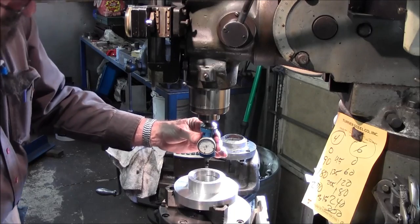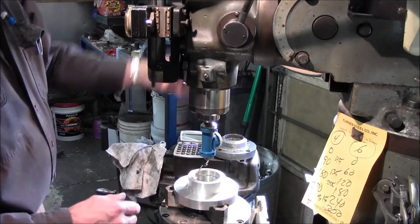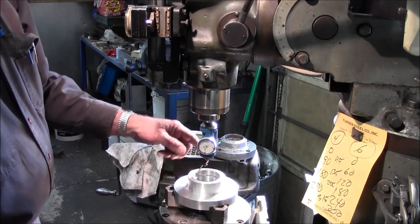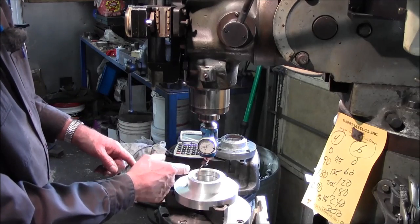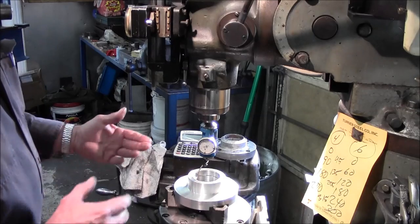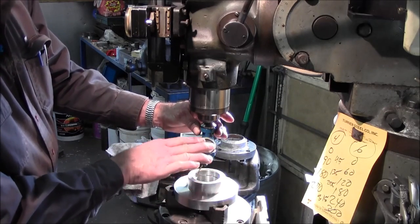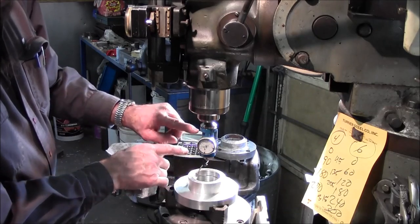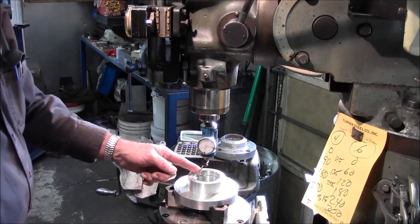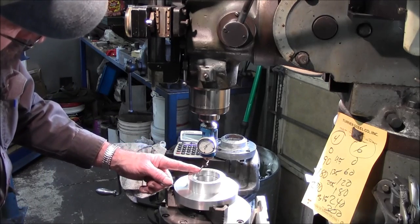All right, that's pretty close right there. It's just bouncing a little bit. Sometimes it's because of the aluminum and the contact tip or whatever in there. Now, there's different feet that go in here, so this is really just kind of reference. It's not necessarily a thousand. I mean, it might be a thousand or whatever dimension up and down on the spindle there, but it's in and out on the contact here. I'm not exactly sure that that would be exactly a thousand or so.